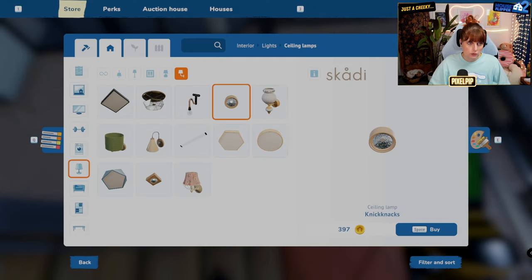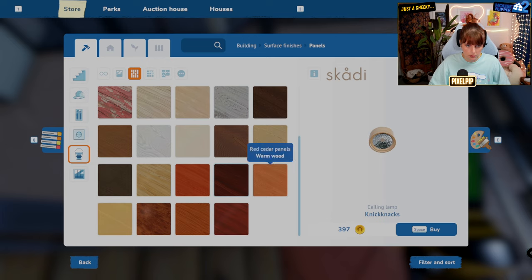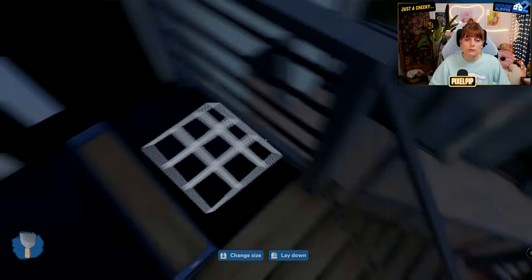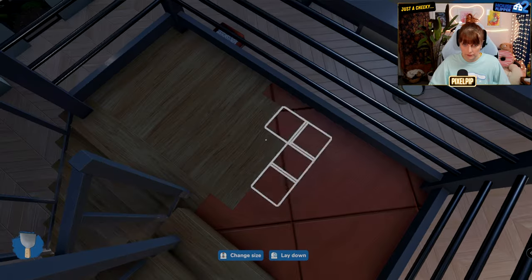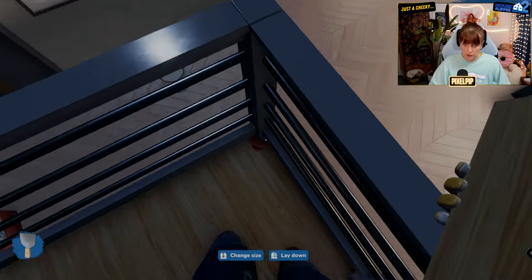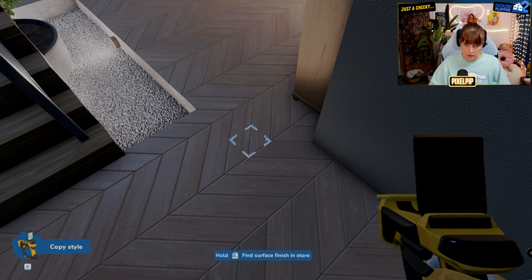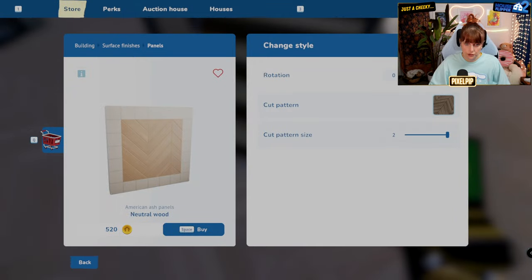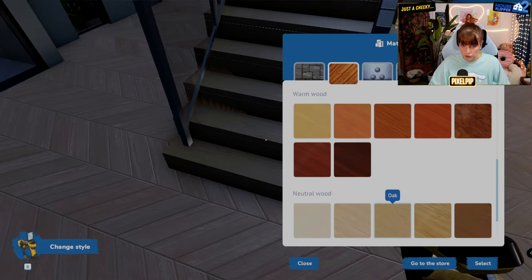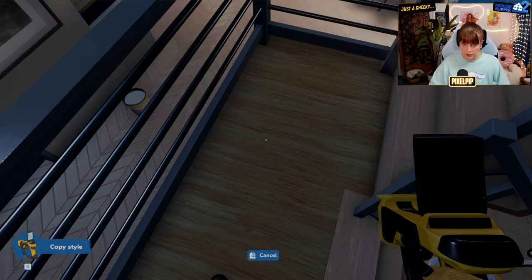Okay, so what I need to do is go on to flooring, and we want yellow wood. Okay. I'm pretty sure that was what I chose down there, wasn't it? Wait a minute. I might need to change that. Neutral wood, sorry. It's the kitchen tops that are the yellow wood. So we want neutral wood, American ash. And then we want to copy that and put it on there. I think that's better.